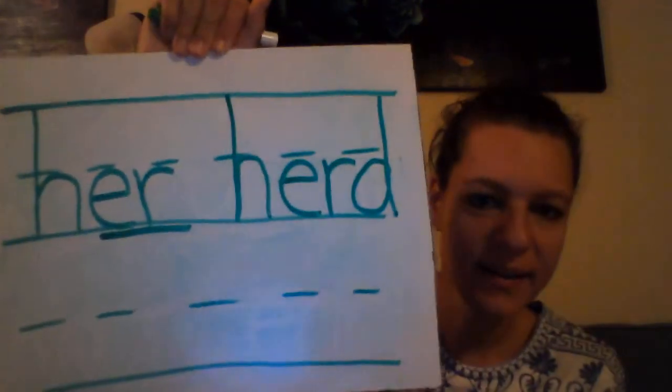Now tell me what I need to write to spell the word heard. Good. Which is it? Good. The h of heard. The er of her. And what's our last sound? Good. D, which remember is a clock stroke letter. So I probably should have said that before we wrote it. Make sure your heard looks like mine.